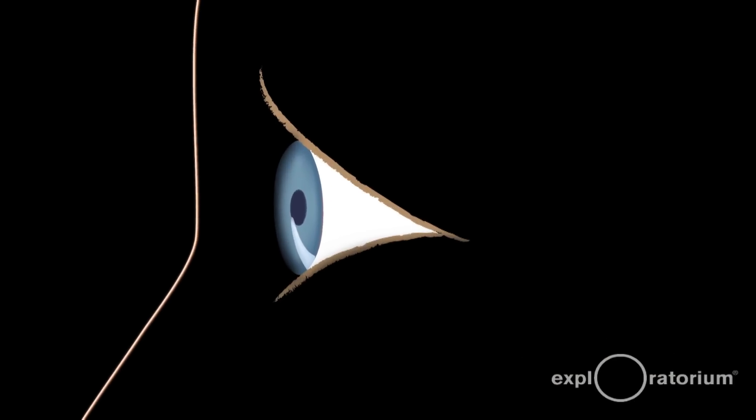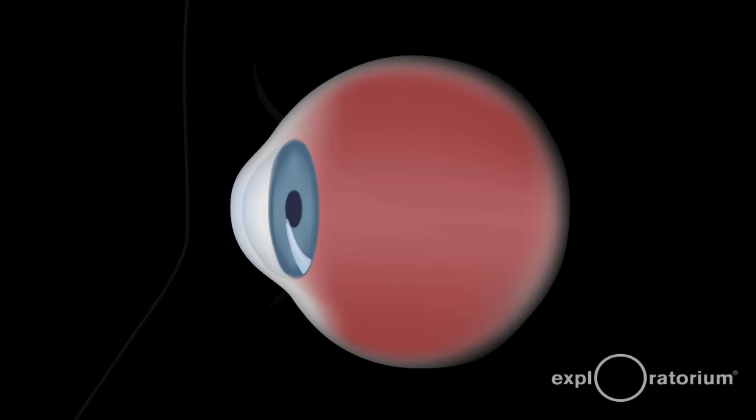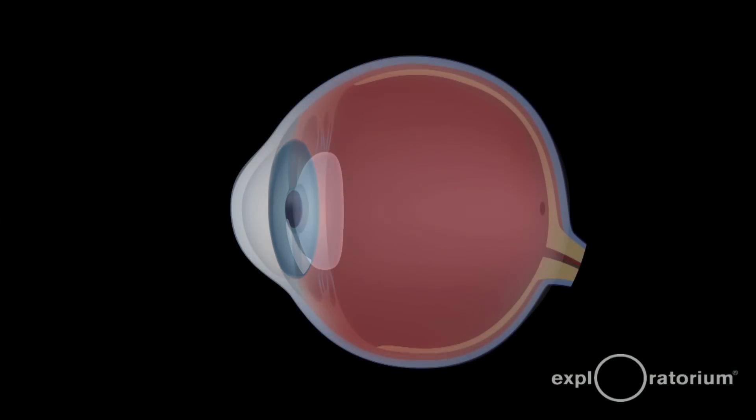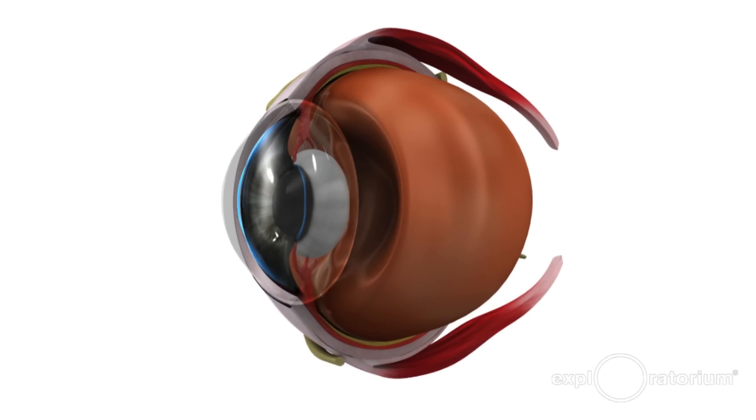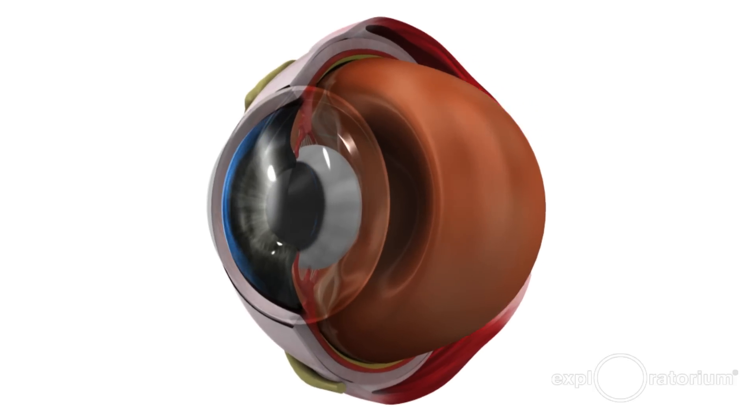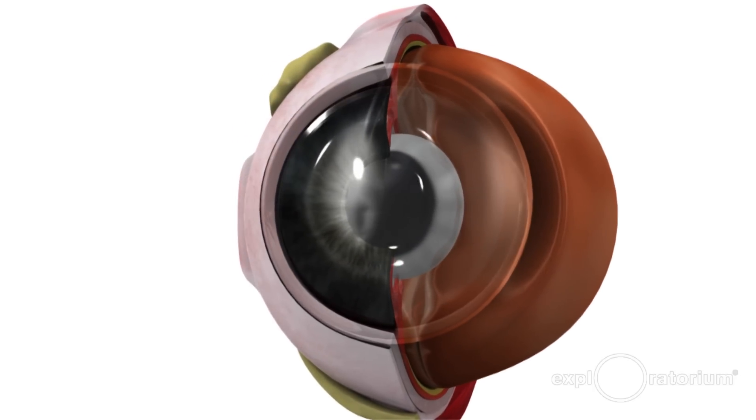To talk about corneal blindness, first of all it's good to know what the cornea is. The cornea is the clear layer of tissue that covers over the colored part of your eye, kind of like the glass on a watch. This little 24 millimeter organ has a cornea which is the first half a millimeter in thickness, and it is the only part of the eye, at least right now, that is eligible for transplant.